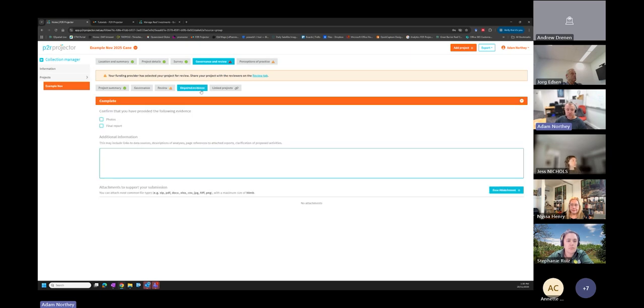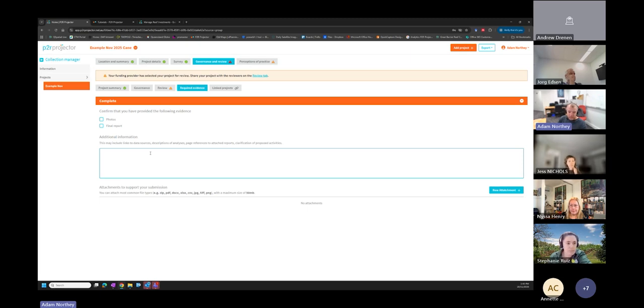Evidence required is a new tab here. So again, you can upload evidence. It was only in your Streambank and your Gully projects. It's now available in all project types. Now I've gone into the back end and set it up for this project type, so it does appear here. Now if I had turned this off, it wouldn't appear, so you wouldn't have this option. So it depends on how the funding is set up by the funder.